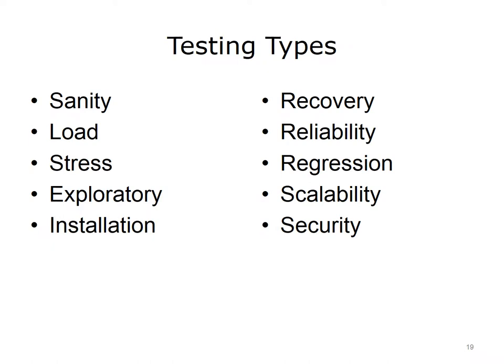There are many different types of testing. Every institution determines which testing is to be done based on the system specifics. A sanity test or sanity check quickly evaluates whether a claim or the result of a calculation can possibly be true. The point is not to catch every possible error, but to rule out certain classes of obviously false results. In computer science, a sanity test is a brief run-through of the functionality of a computer program, system, or calculation to ensure that the system or methodology works as expected. This is often done prior to a more exhaustive round of testing. Load testing refers to testing the system under high load conditions where there are several applications running with intensive network and memory demands. The load is so high that errors are expected to occur. Determining the maximum load that an application can handle without errors is part of the testing. Load testing also helps identify bottlenecks.